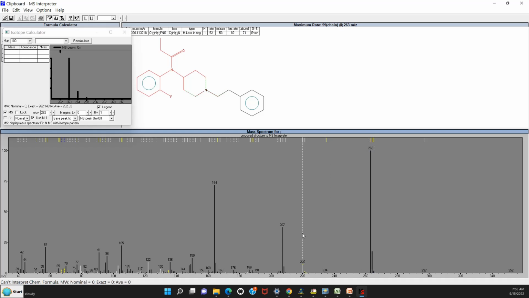You can jump to the next one. This is where at 220, this is where it cracks the ring, and etc. You can just keep stepping through these, and it'll tell you about the parts of the molecule. Sometimes it'll even have more than one suggested structure for that ion. Anything that is in white, it does not know what it is. So this is somewhat complicated, and I have a NIST tutorial video if you want to learn more about MS Interpreter, and I'll mention more about that in the handout.